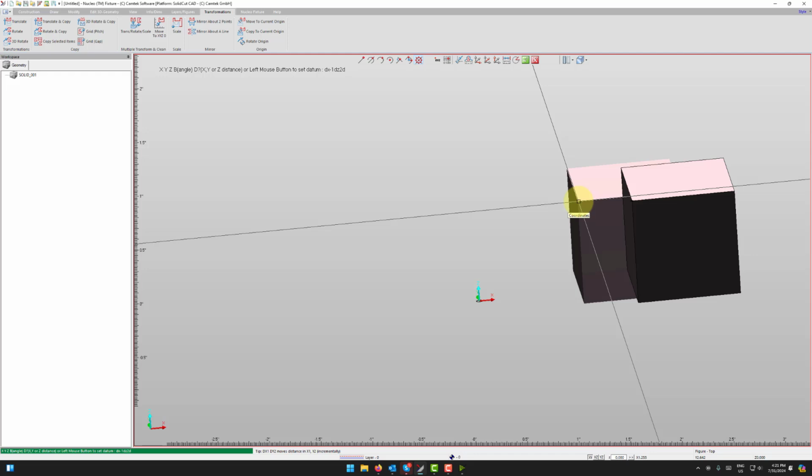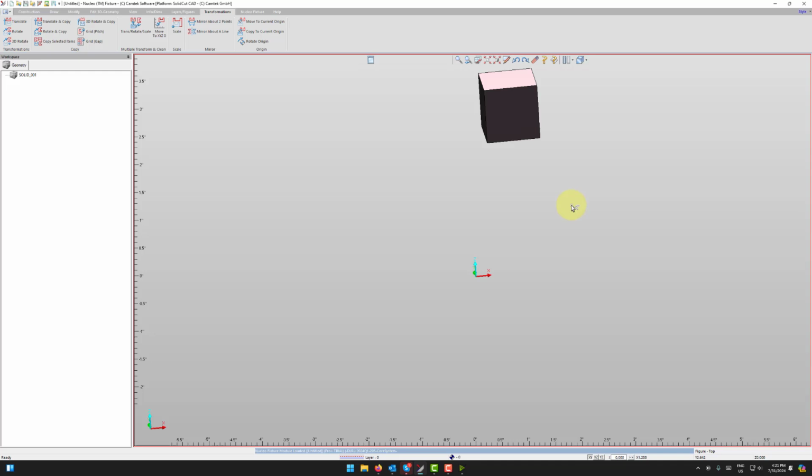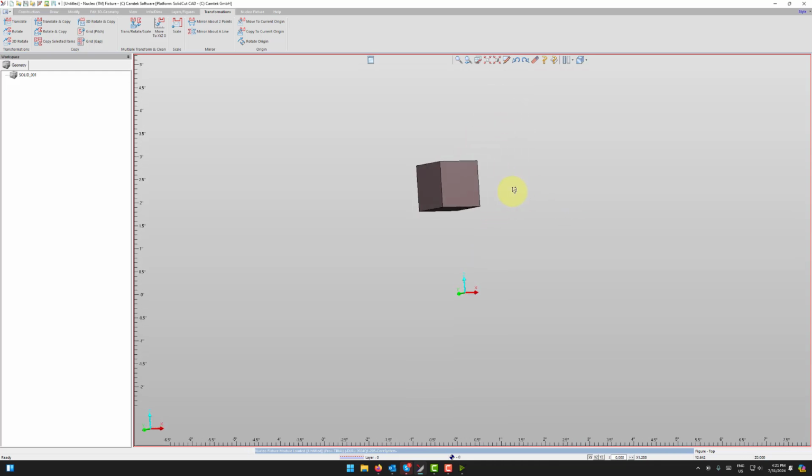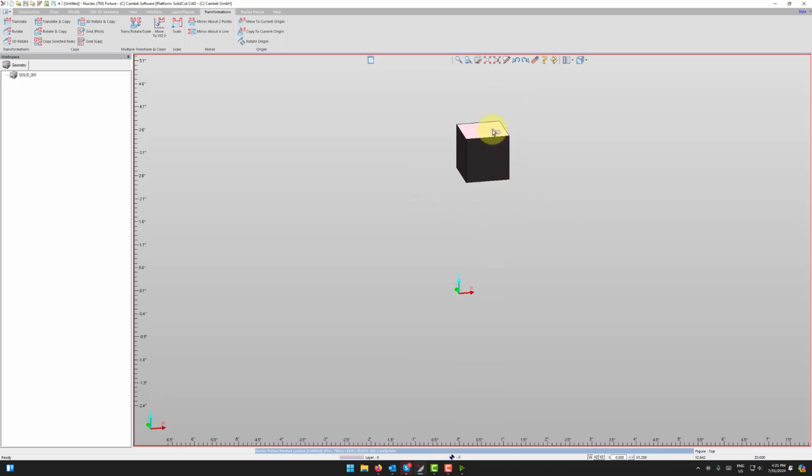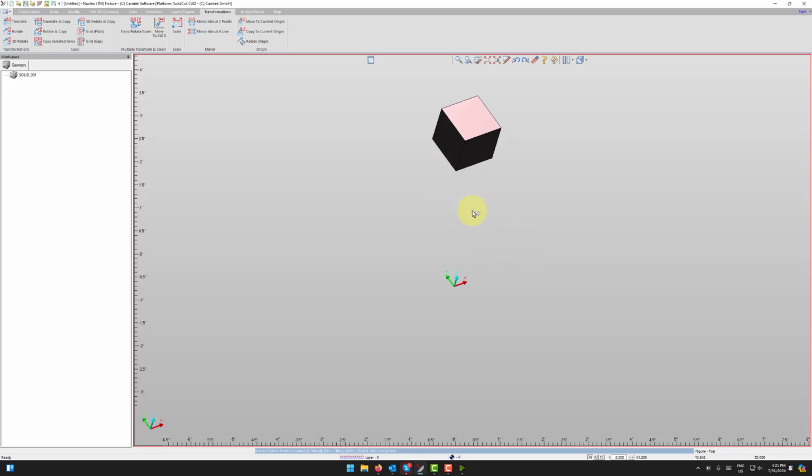And then also distance in Y, 2 inches. All right, so we're going to move it back 1 inch in X, up 2 inches in Z, and up 2 inches in Y, all in one time. Press enter. All right, if we zoom out, we can see that it has now moved up 2 inches in Z, up 2 inches in Y. It's moved back 1 inch in the x-axis for us. So those are some handy ways that you can maneuver your parts and be a little more specific about where things are going.